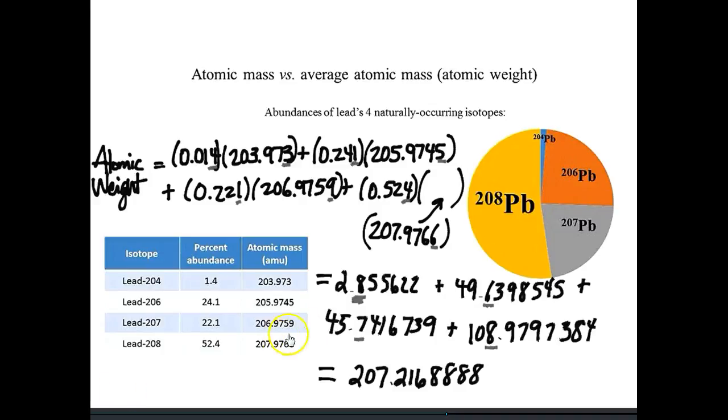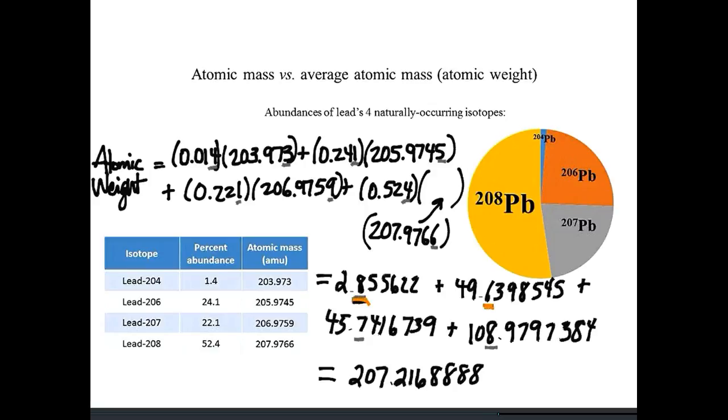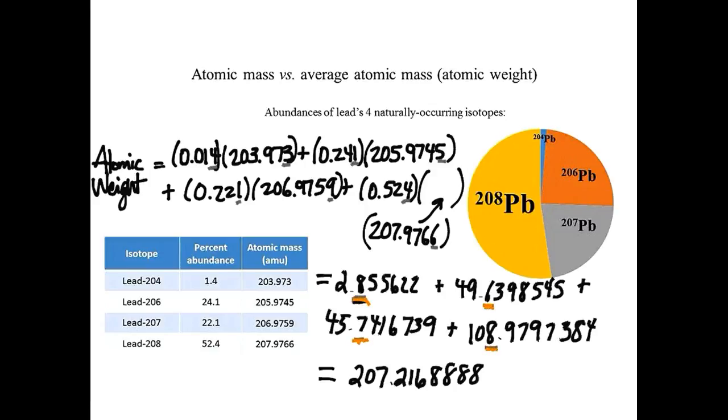Now, the last step is we're adding these 4 numbers together. So the sum of those 4 numbers is this number at the bottom, our final answer. But remember, the addition-subtraction rule says that the final answer can't be any more accurate in terms of its place value than the least accurate number. 2.8 is accurate to the tenths place. This one's accurate to the tenths place. The 7 is in the tenths place. This 8 is in the ones place. And so that means our final answer is only accurate to the ones place. And so when we finally write our answer down, it's going to be 207 because that 2 rounds down.